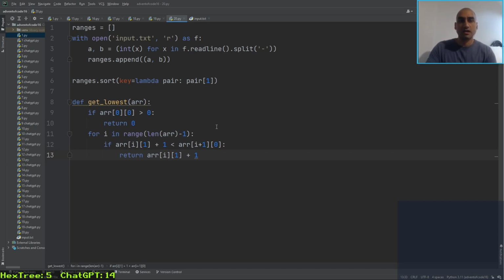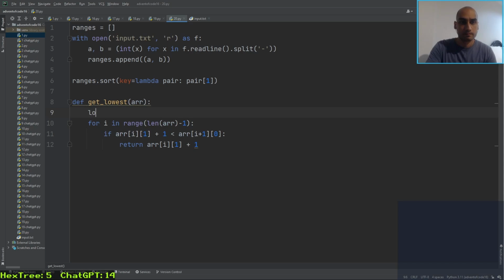We just say lowest known so far is 0. Every time we come across a range, it doesn't even need to be sorted, does it?